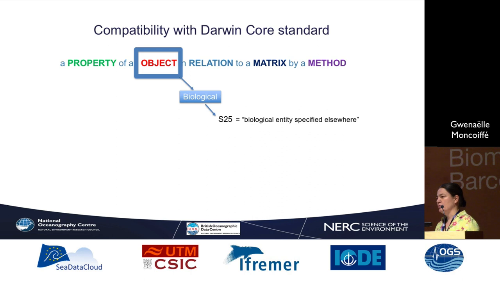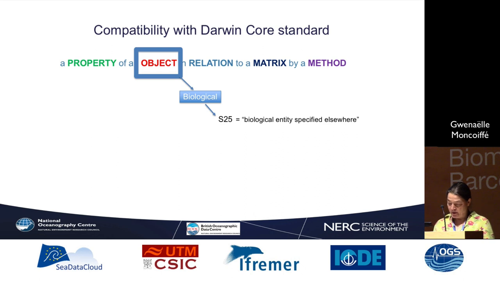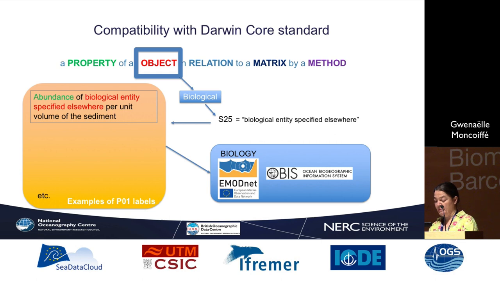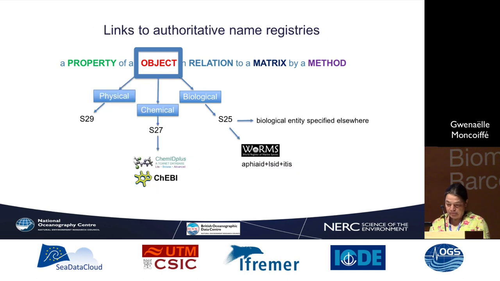Not all data models or users want the biological entity embedded in the P01 code. A lot of biological schemas use Darwin Core standards, which stores a biological entity in a very formal schema. In order to support those communities, we've developed a biological entity concept called 'biological entities specified elsewhere.' This allows us to create P01 codes like abundance of biological entities specified elsewhere per unit volume of the sediment, which can then be used in data schemas like the Ocean Biogeographic Information System or the EMODnet biology format. Other examples of such codes include track duration, count January, and mid-winter count.